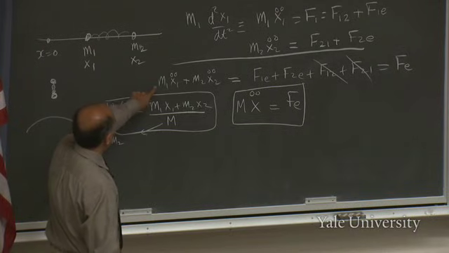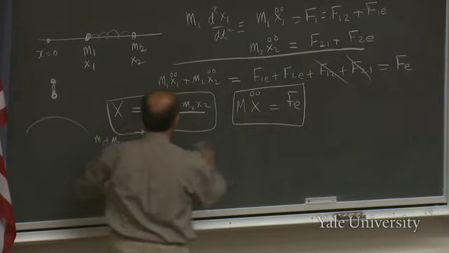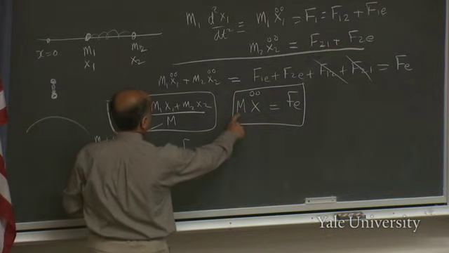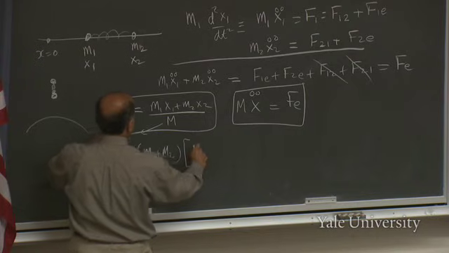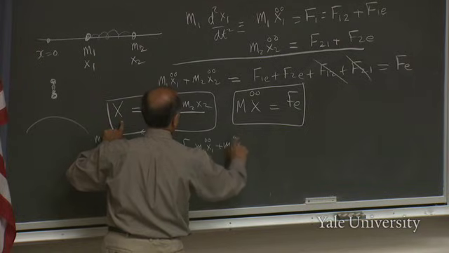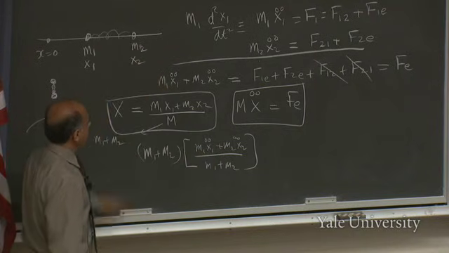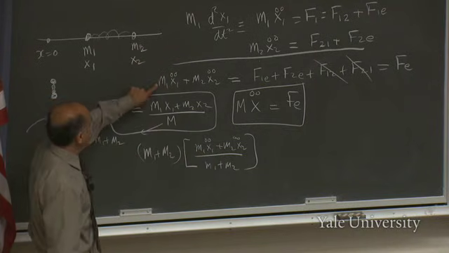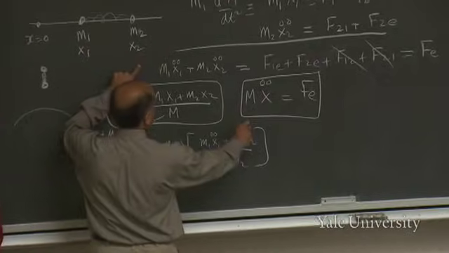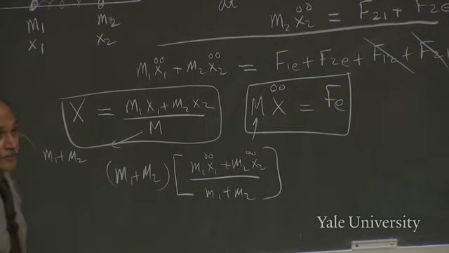This is really correct. On the left-hand side, I have capital M times X double dot. So I have really m1 plus m2 times X double dot. If you take the double dot of this guy, it's m1 x1 double dot plus m2 x2 double dot divided by m1 plus m2. So the left-hand side is indeed this. That's all I want you to check. So take this expression, divide by the total mass and multiply by the total mass. Well, the multiplying by the total mass is here, and when you divide by the total mass, you get the second derivative of the center of mass coordinate.